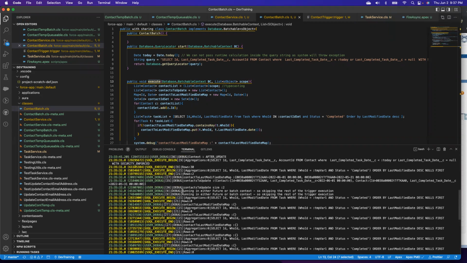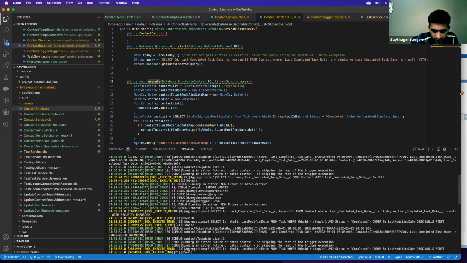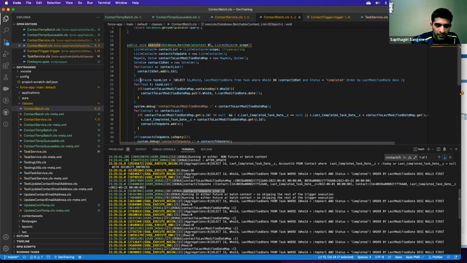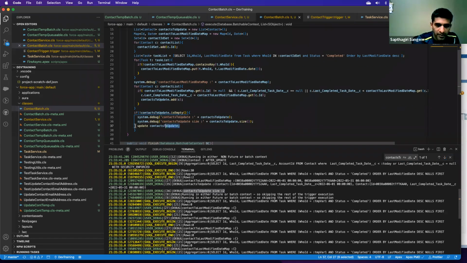Yeah, so running future, so that is one. Contacts to update 2. Even though we submitted 30, each batch must have gone into this execute method, but I think we have only four contacts that have tasks associated with them. And here we are saying update this only if we have these records to update.